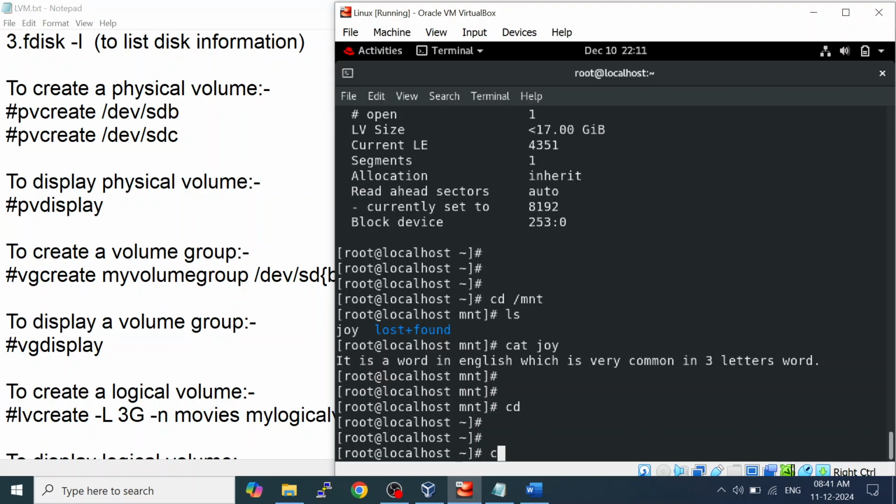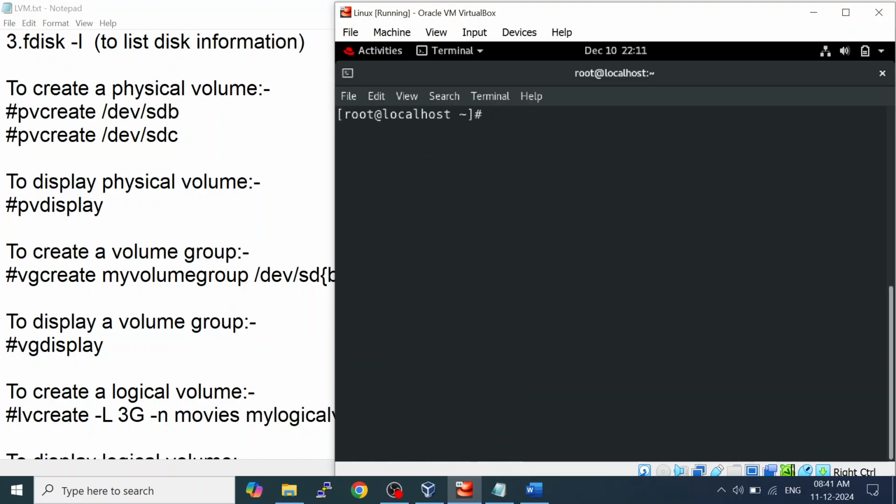Now, lost+found, this folder will be created in every partition, whether it is in Windows or in Linux. Every partition will have it. In Windows, we are not able to see it because of the graphical environment.